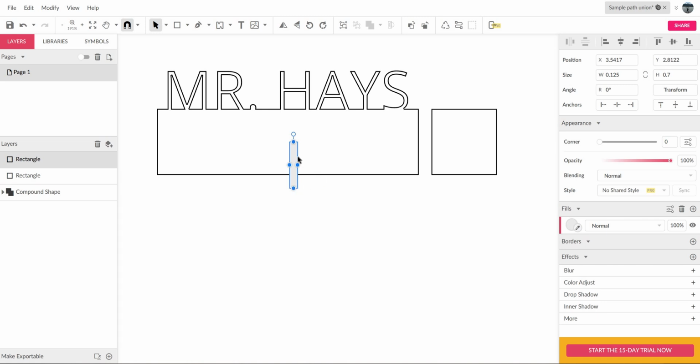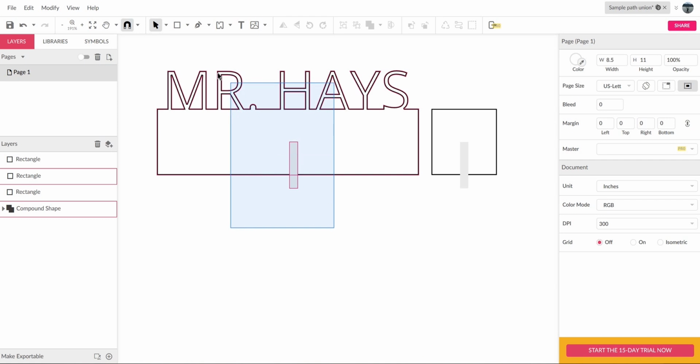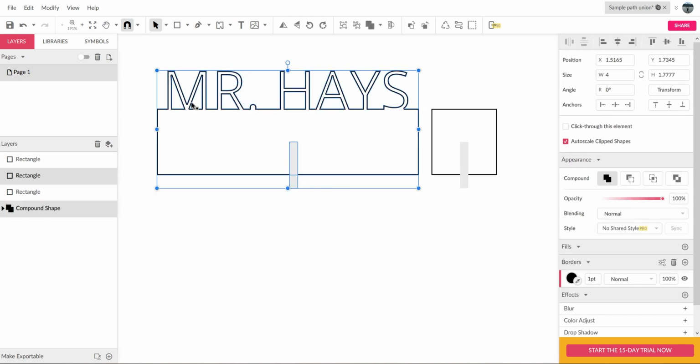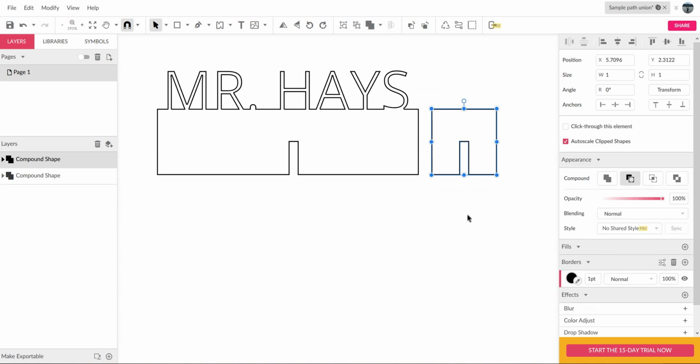And then I'm going to duplicate it, Control D, but you can also just copy and paste to get a copy. And this one we're going to put right here in the middle. And then I want you to select your name and that rectangle, like the name rectangle combo, along with this small one, and choose subtract. And over here select these two and choose subtract.